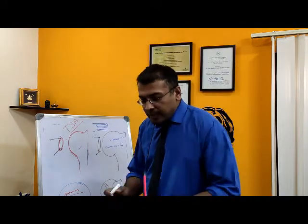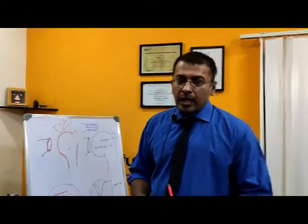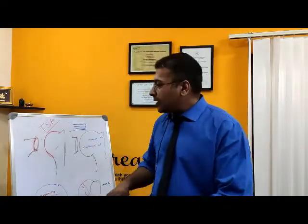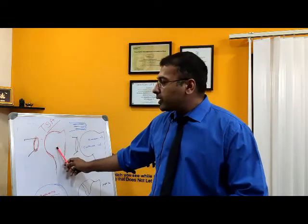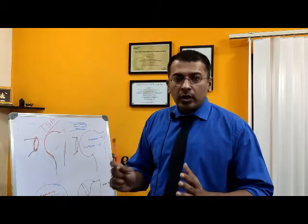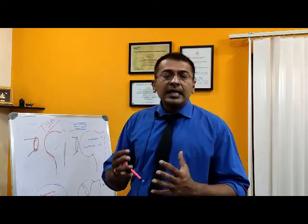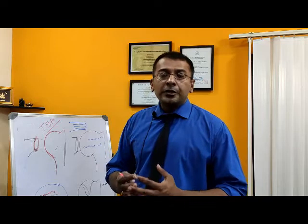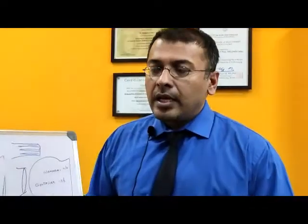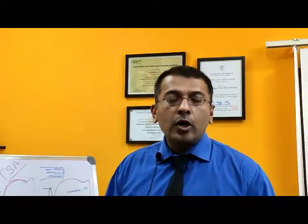There are certain indications for a total shoulder. In a total shoulder, we replace the existing anatomy: a ball is replaced by a ball, which is steel and plastic, and the socket replaces a normal socket. This is called a total shoulder. This is done in severe arthritic conditions of the shoulder, like rheumatoid arthritis or any other infection of the shoulder, and where the joint surface is completely eroded.